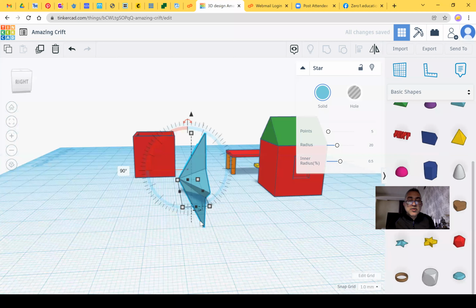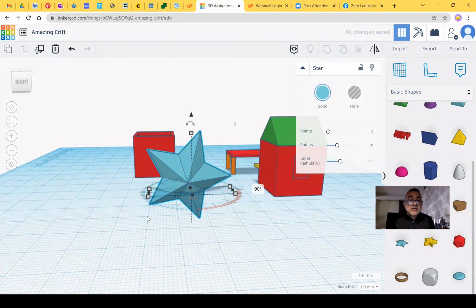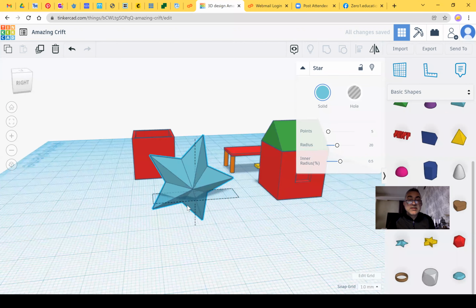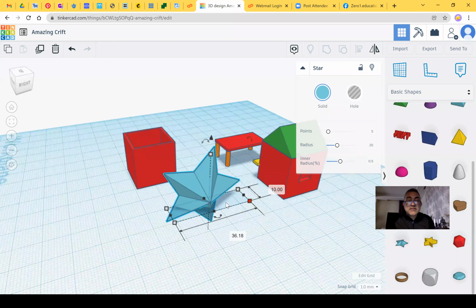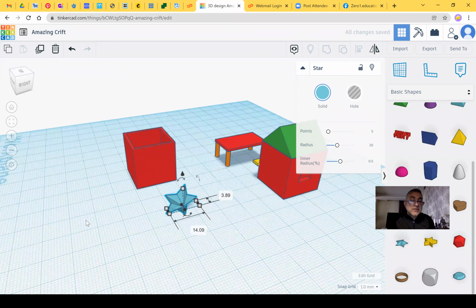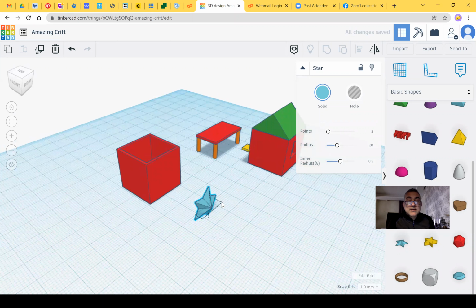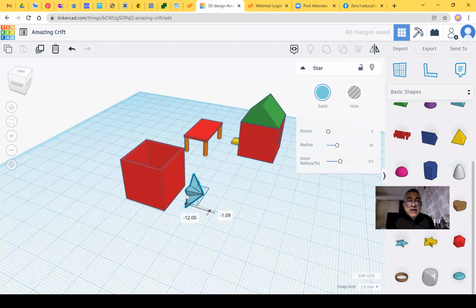You can turn it also by 90 degrees in order to see if you can place it on. You can make it a little bit small, of course, since it's a little bit big. And then after, you can place it on the box, empty box.